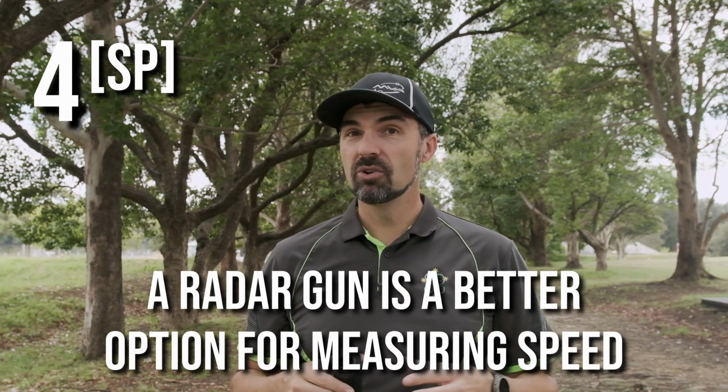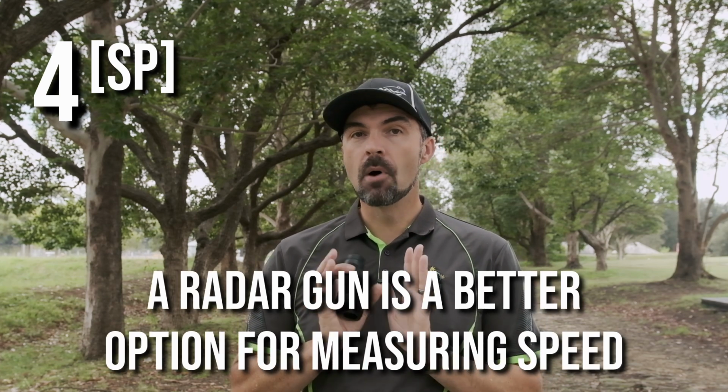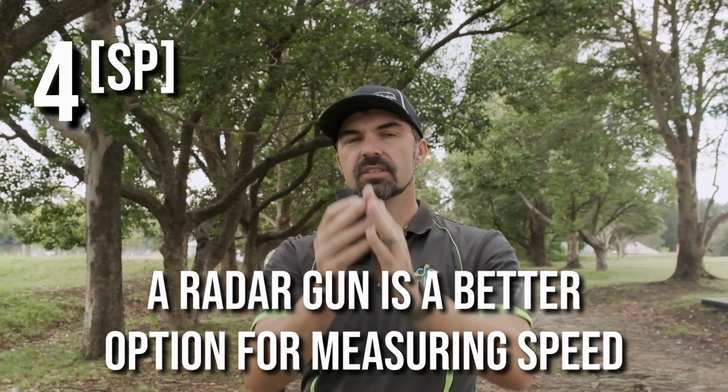Now, you need to keep the object in the crosshair for the 2 seconds, and you'd have to be really skilled to do this with a flying disc. I'm not saying it's impossible, but definitely difficult. If you want to measure throw speed, a radar gun is a much better alternative, which uses broader microwaves instead of a highly focused laser beam.